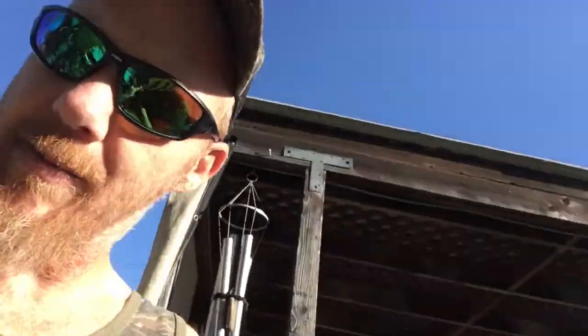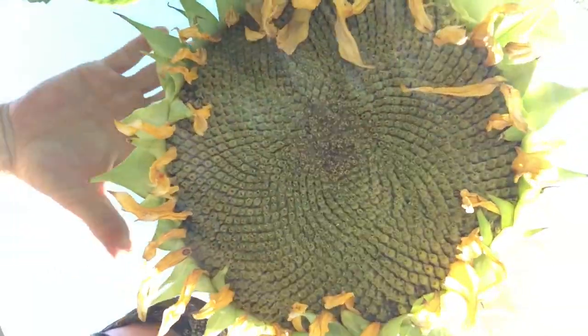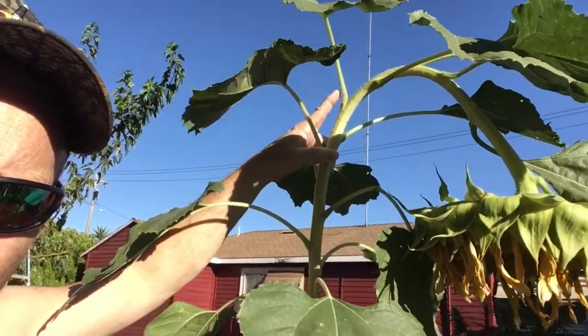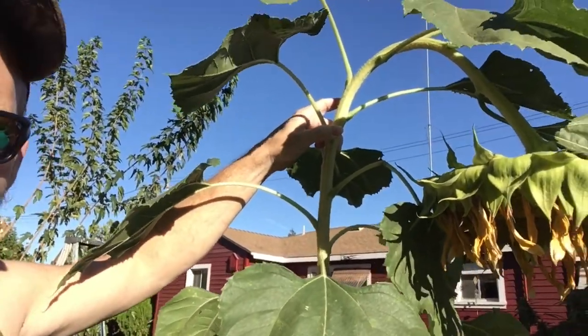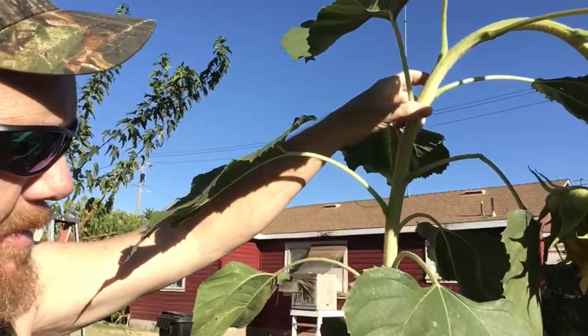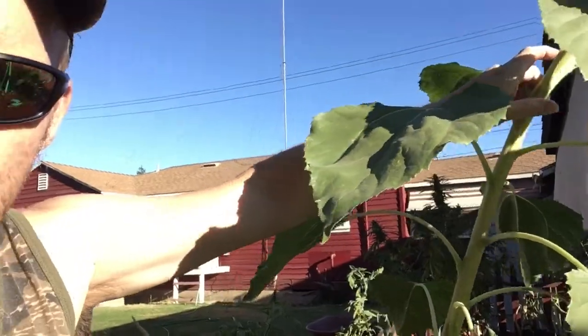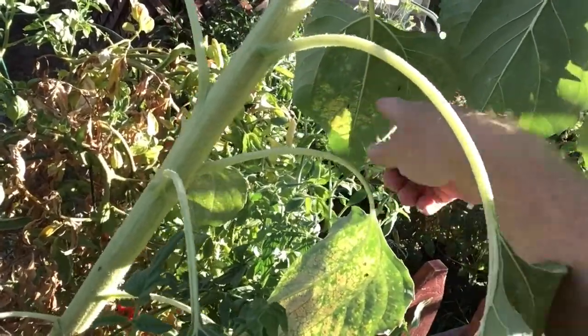Here we are at the other sunflower — the mammoth jumbo planted at the same time as the other one. But it's already flowered, curled over, and ready, though it's eaten up by bugs quite a bit. I'd like to see this once it dries — there's a perfect little shepherd's hook naturally bent in the stalk. Could make a cool lightweight cane out of it. This one's just full of bugs compared to the plant up front — the bottom of all these leaves is just bugs galore. Something's hanging on there leaving their skeletal remains.